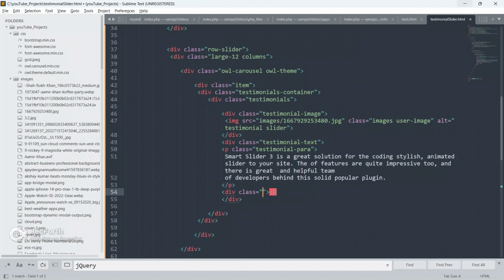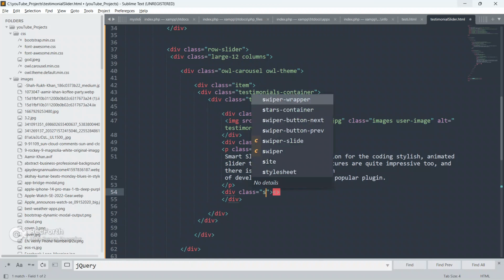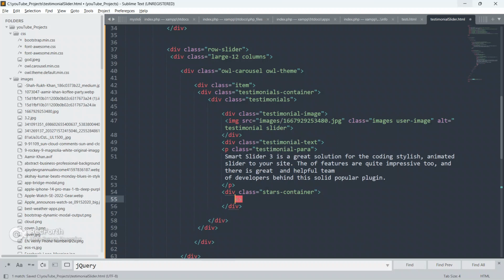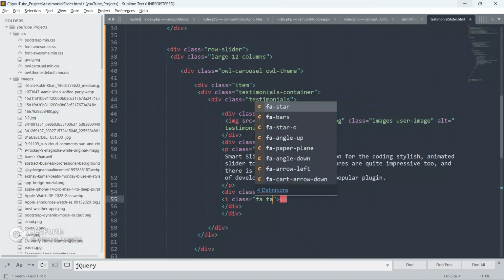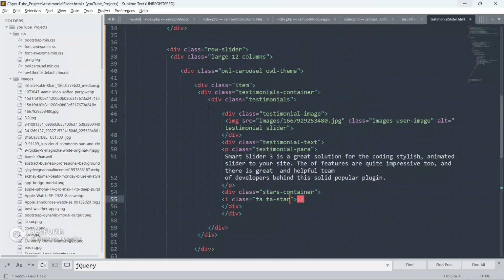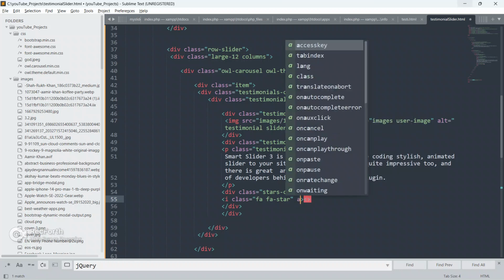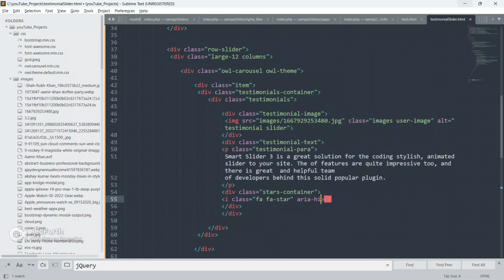Inside this div, inside this p, create another div and give it a class as stars container. Okay, close this div now. Inside this div, create an I tag, give it a class as fa stars.